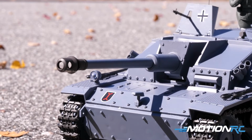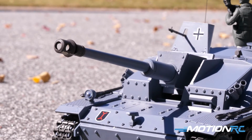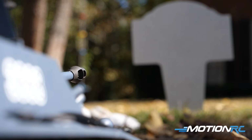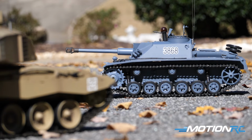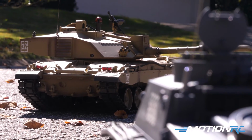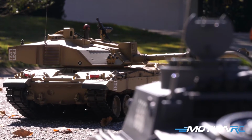And then just shooting the targets again, load up the BBs, aim, have some fun with that. You could obviously shoot anything, have some target practice, maybe put some plastic bottles out or something, see if you can knock them over. That's always fun. And then the IR sensing is fun. So just here seeing the Challenger shoot at the Stug, you see it shake when it gets hit, and again, 5 times the tank will shut down, and you just have to hit that unlock button and start it back up, and you're out and rolling.